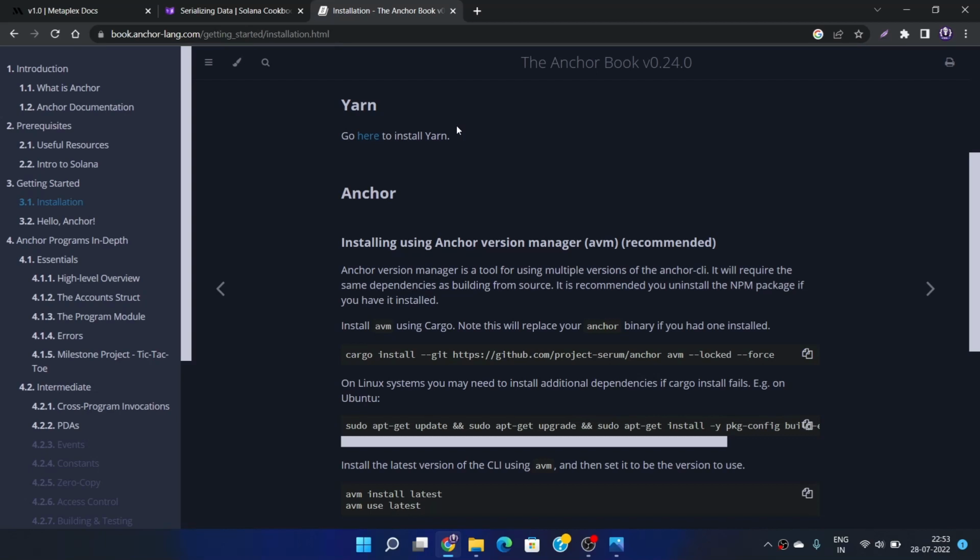Suppose you have a very complex business logic and you have to think about security also. So Anchor comes in here, and this security kind of thing is just taken care of by Anchor. So when you build your programs using Anchor, you can definitely forget about the security issues, because it is going to check all the security measures for your smart programs. So this is the Anchor documentation.